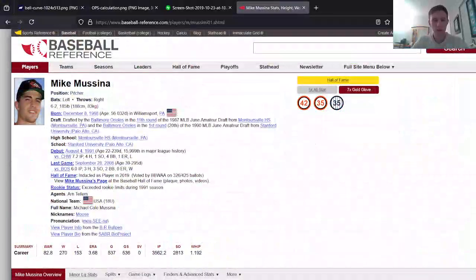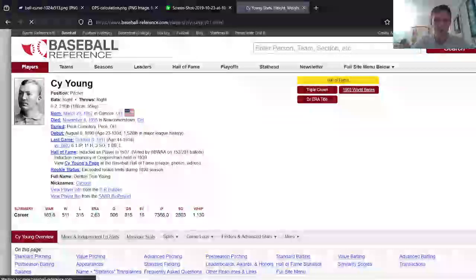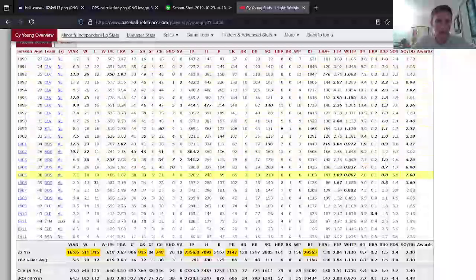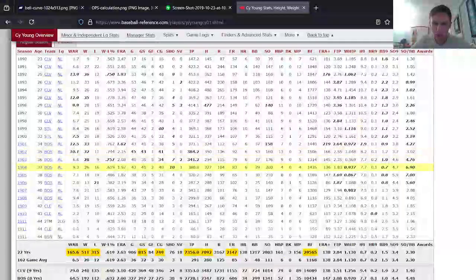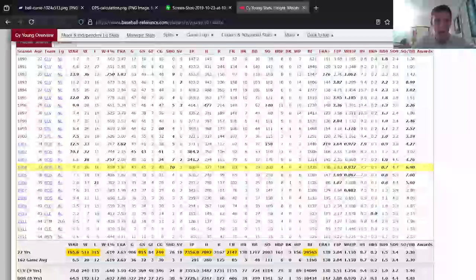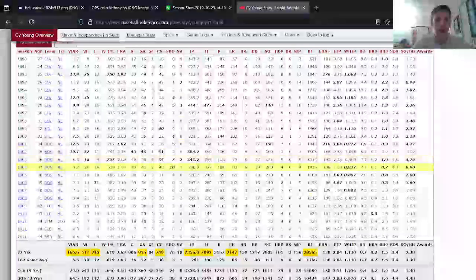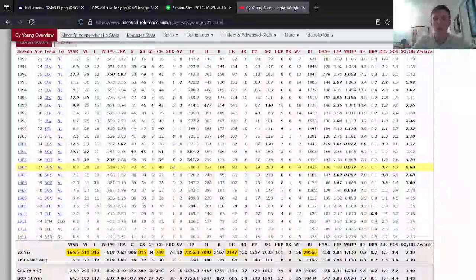I'm gonna look up another one real quick. I'm gonna look up Cy Young, really old player. As you can see here, he put up really insane ERAs every year. But let me just pick a random one. So this year he had a 1.97 ERA, but only had a 136 ERA Plus. In today's game, that would probably get you near a 200 ERA Plus. But back then, the pitching was so dominant that 1.97 was really good. It was 36% above average, but it wasn't like generational good.